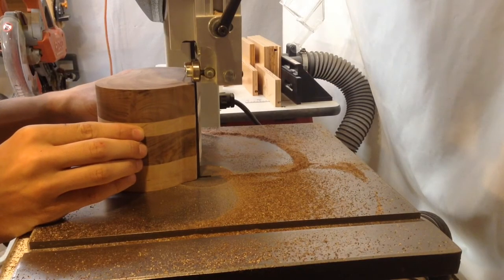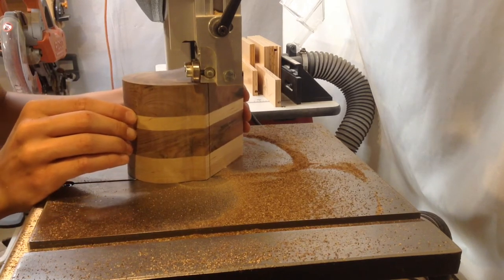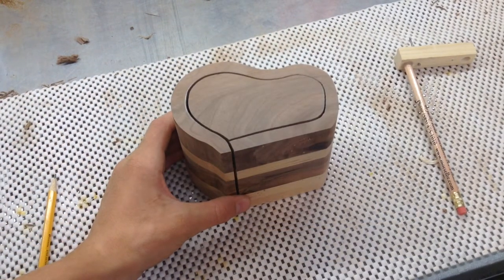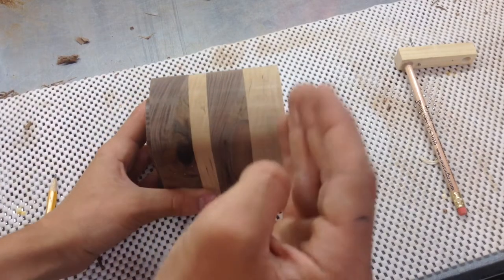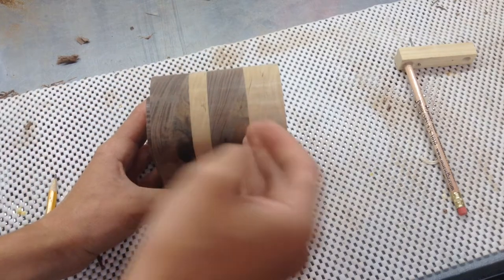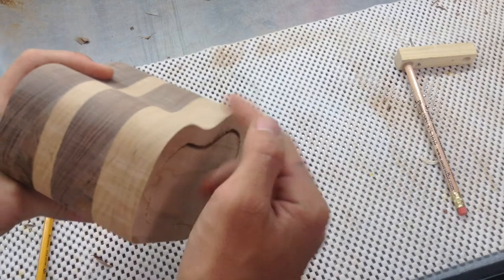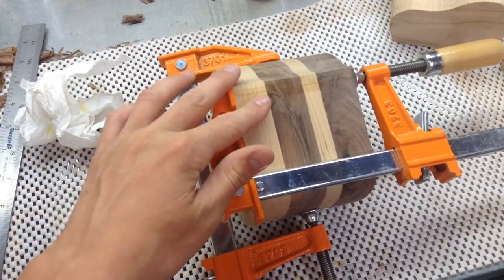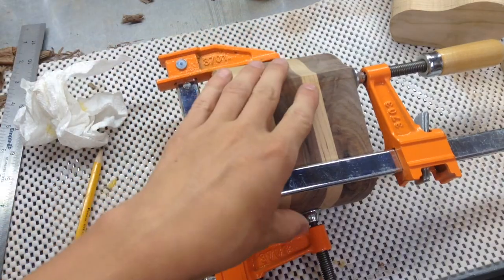Now I'm just going to cut this out at the bandsaw. I got it cut out, but I made a mistake — all I forgot to do was cut the back off. I knew to cut the back off beforehand and I just forgot. I was telling myself not to forget, and of course I still forgot. So now I'm probably just going to glue another back on here, and then use a flush trim bit to run around here and clean that back. I'm just gluing up this joint — I put some glue in there, clamped this down, and wiped the excess glue off, because it will be easier to do that now versus later, especially on the inside. Now I'm going to let this dry and work on the drawer.